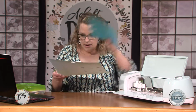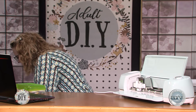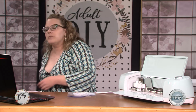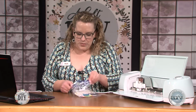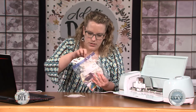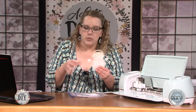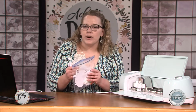So then, once you have all your pieces cut out, which I have some here, I cheated and I pre-cut some, so you guys didn't have to watch me cut 500 little arms. What you're gonna do is you're gonna be ready to assemble your snowman. So this is my bag with all my snowmen. I think I'm gonna pick this one that has little earmuffs because I'll be able to find the pieces in this bag because I know what they actually look like. I should have pre-separated them.